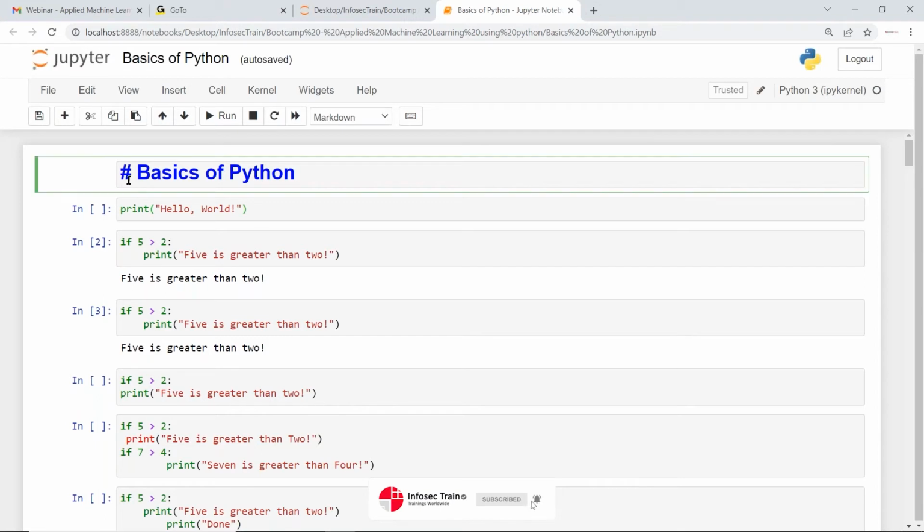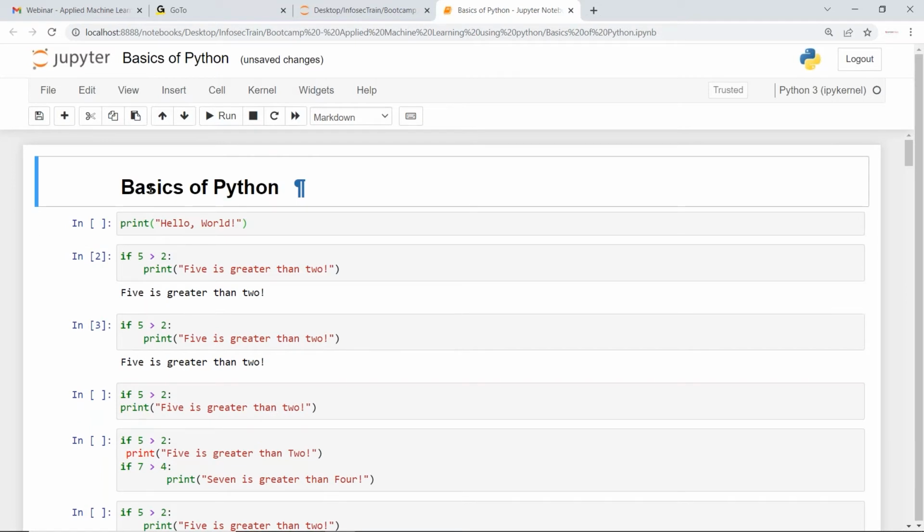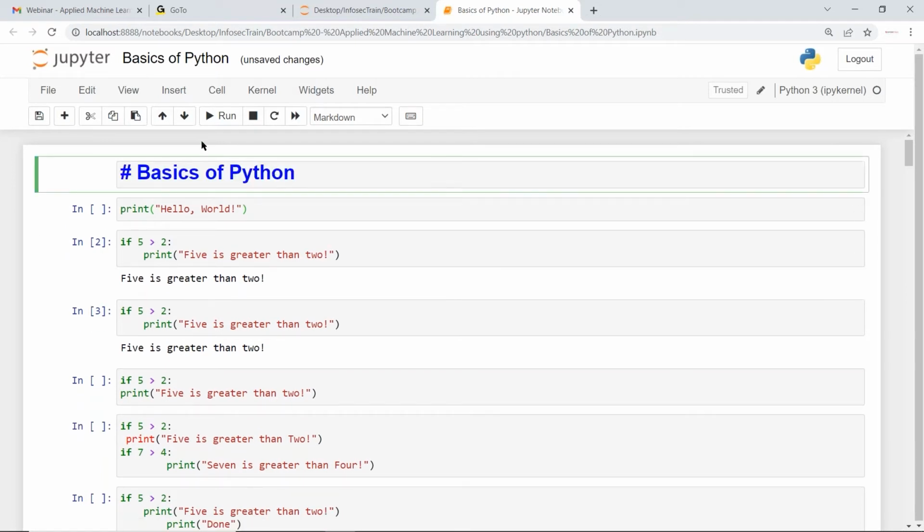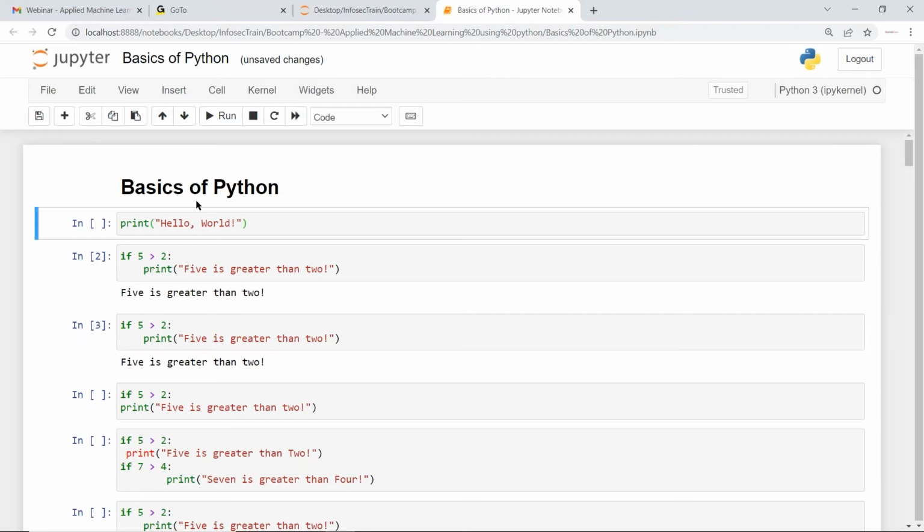And see here, in the markdown cell, if you want to create a title, just use this hash sign. Let's run this and see. After running this cell, here we got the title.